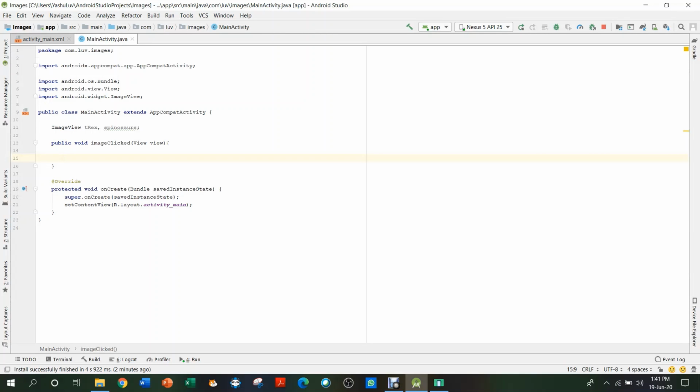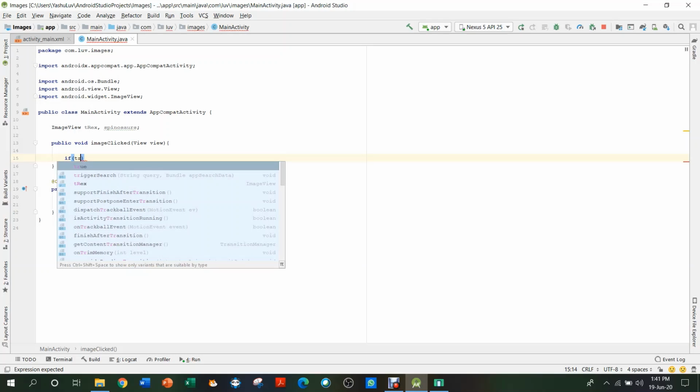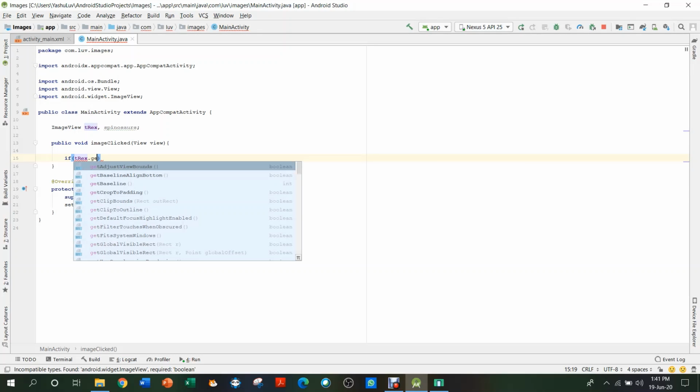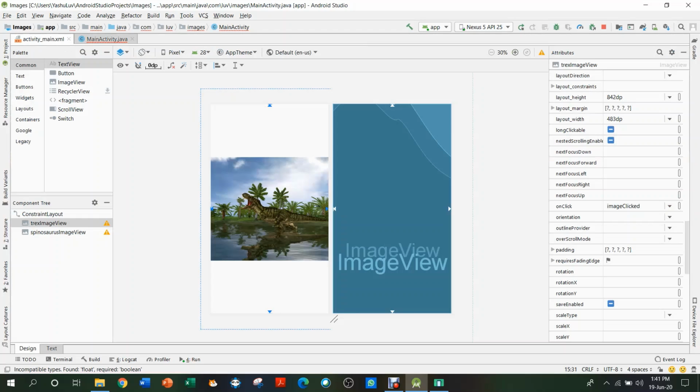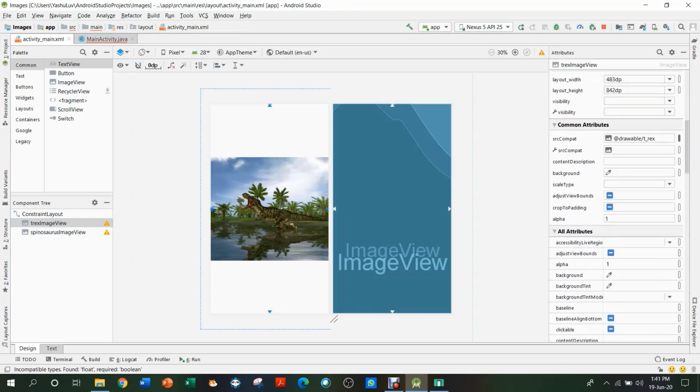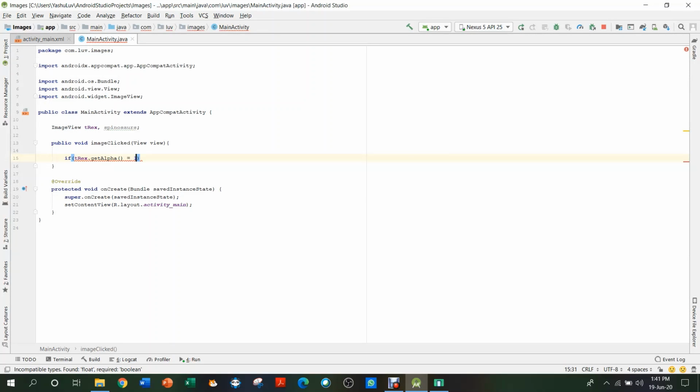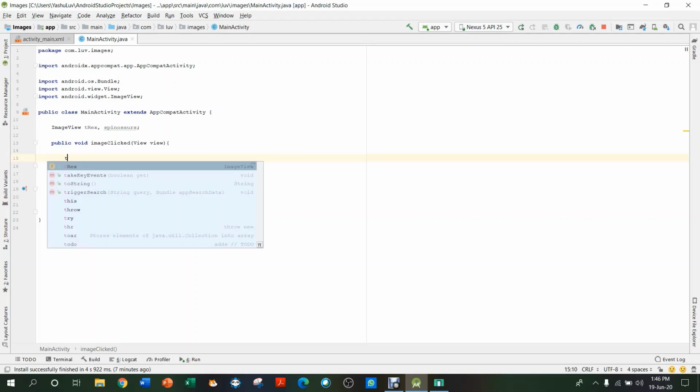So now we are going to do here if trex.getAlpha is equal to 1. Okay, so before we get into all of that, first I will show you how it will look.